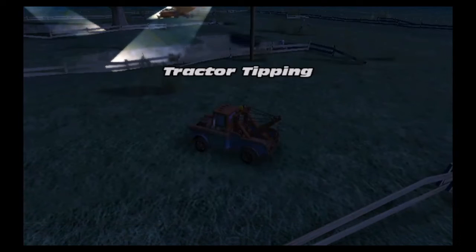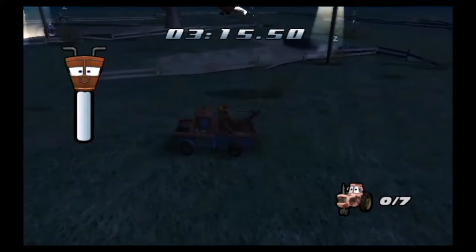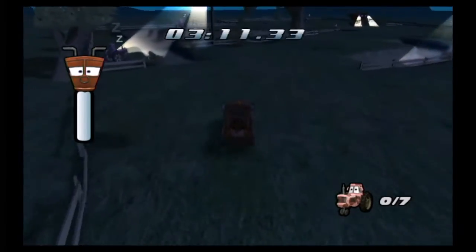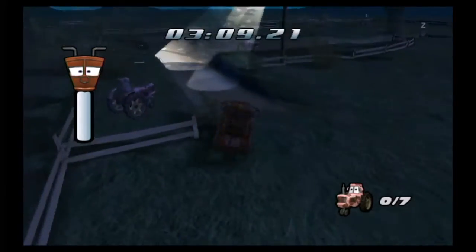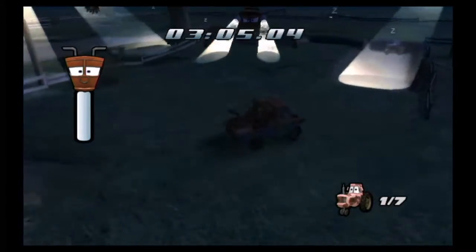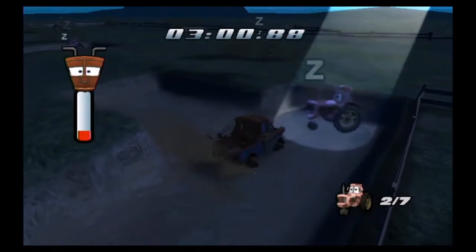Next level, level 4. Alright, so 7 tractors again, and I don't know how this one's gonna work. I guess this is where we're gonna be in Frank's pathway, I presume, so... I was able to tip that tractor. I did not expect that. That gap.